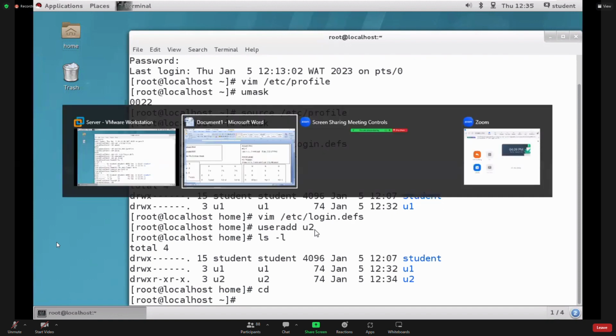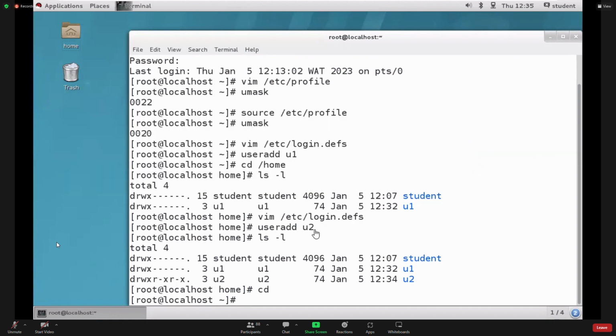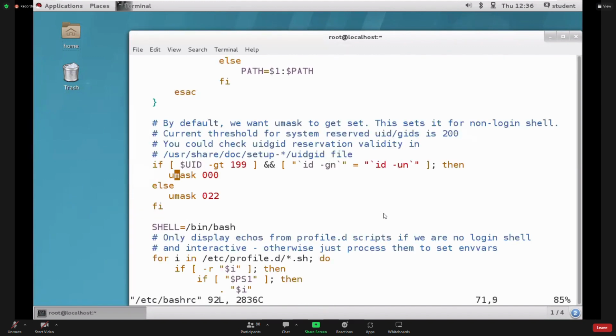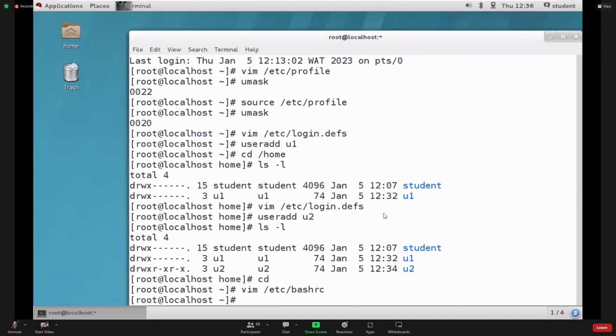How do we need to change the umask value permanently? That is what I said. We are unable to execute the source command for bashrc. It won't work. So clear, guys? I hope you got it. How to change the umask value permanently, right? So I'm trying to keep the normal default umask value again. In bashrc, put 002, save and quit.